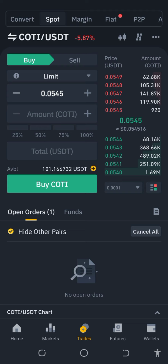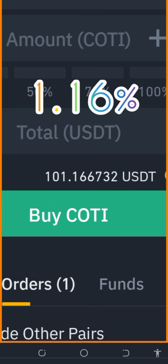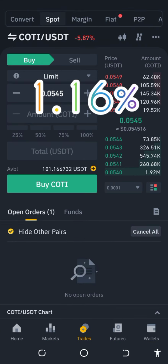And that's why I stuck with the limit order and knew that adjusting our expectations is cool, and then we're able to hit our target. So we didn't hit our target of $2 plus, but we actually hit our target of $1 plus, which is good. That is 1.16% profit, which is still good. If you have to adjust your expectation on any trade, please do so, and then go ahead and take another trade.